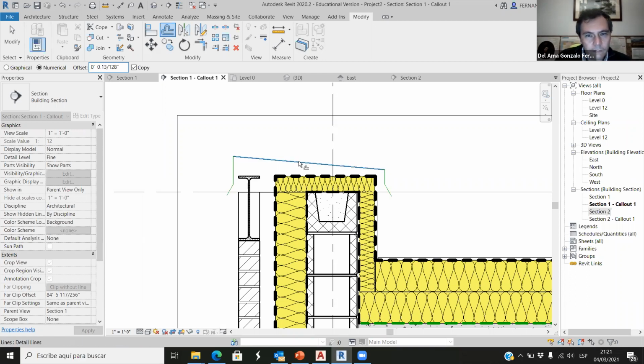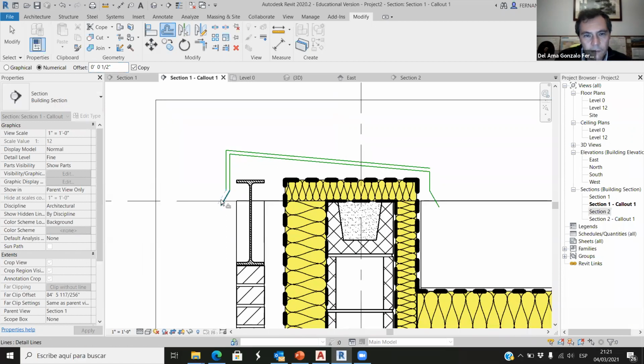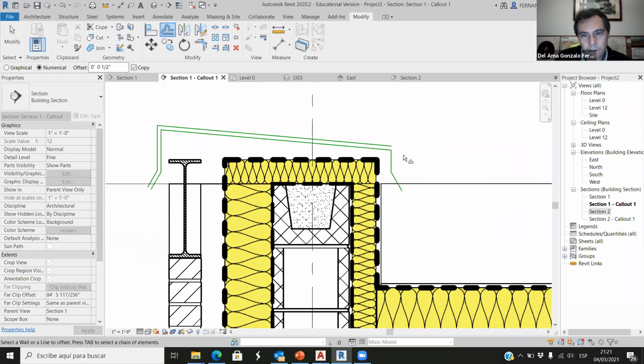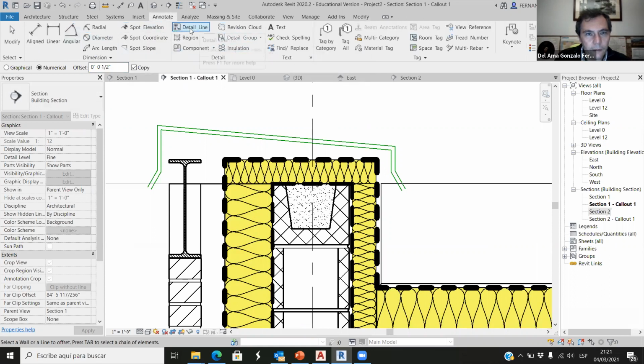0.1, no, 0.1 is ½ inch. Yeah, ½ inch works. So I have this offset, and finally I have to detail.